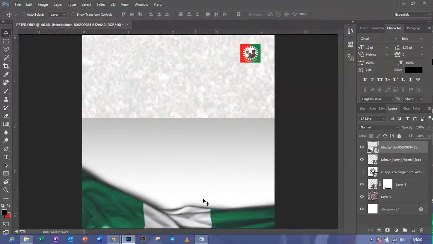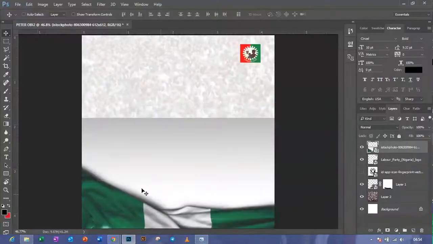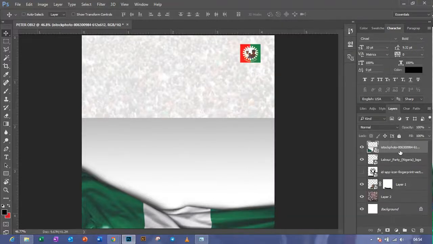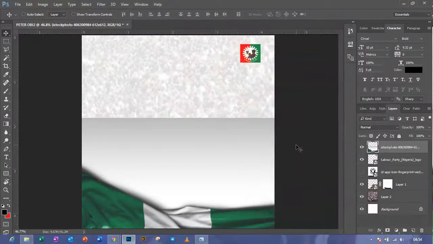Now my image here doesn't have a background. If you check, it doesn't have background here. So I'm going to be removing this white place because we don't need it. To do that, I'll rasterize this image. Get this step very well, please. To remove this background, I'll rasterize this image. Then there are two ways of doing it.